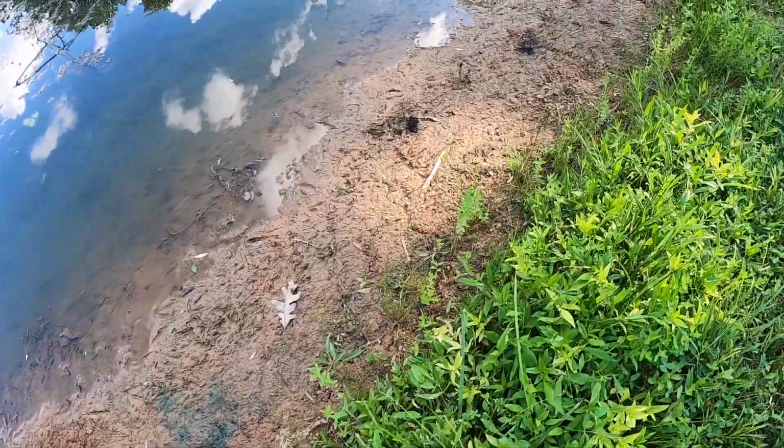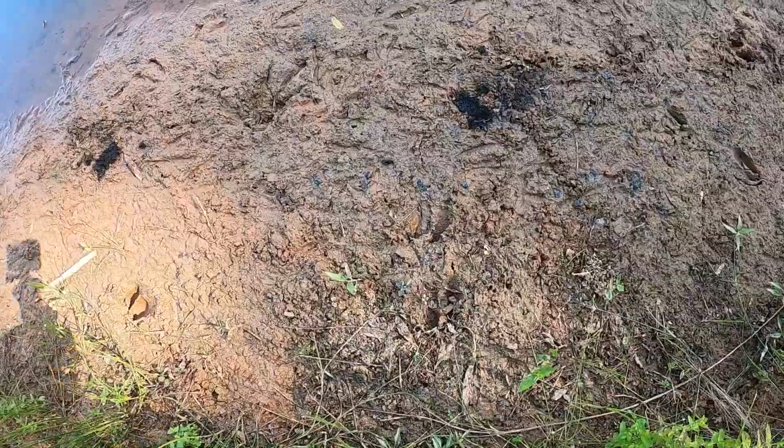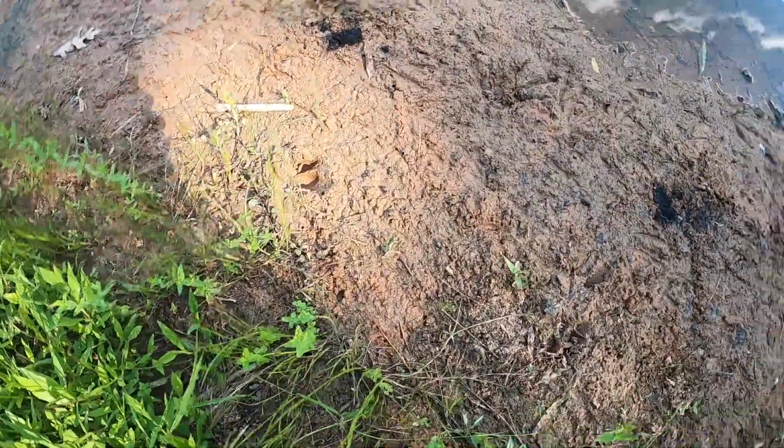Hey guys, so I was just walking down the bank, and it's been really hot the past couple of weeks. And what I noticed is we have animal tracks. There seems to be deer tracks. You can see right there. There's a deer track. There's a deer track. So we do have deers.